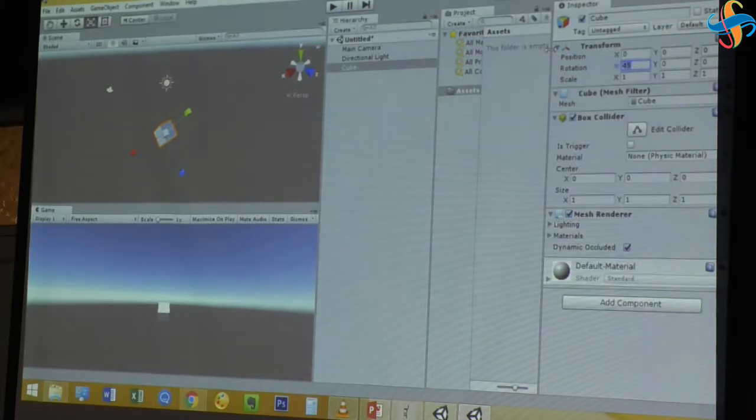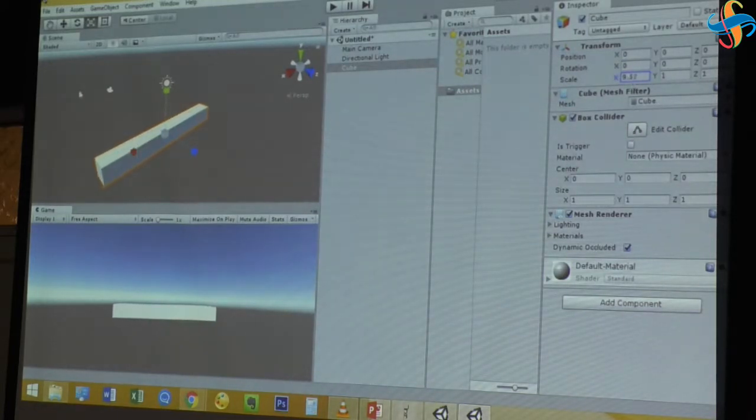Okay, so let's put the rotation back to 0. All right, I'm going to show you a little bit of a tricky thing that's kind of fun. Take your mouse and go to the X scale. When I put my mouse pointer over the X in scale, it becomes an arrow. So point at X, click and hold the left mouse button down, and then you can move it to the right and start scaling it. Okay? You see how you do it? Pretty cool, huh?